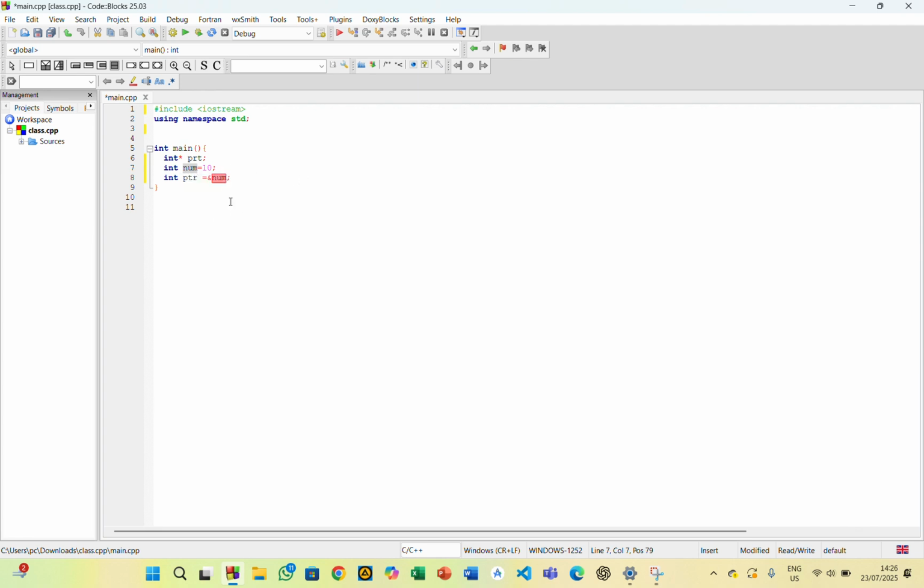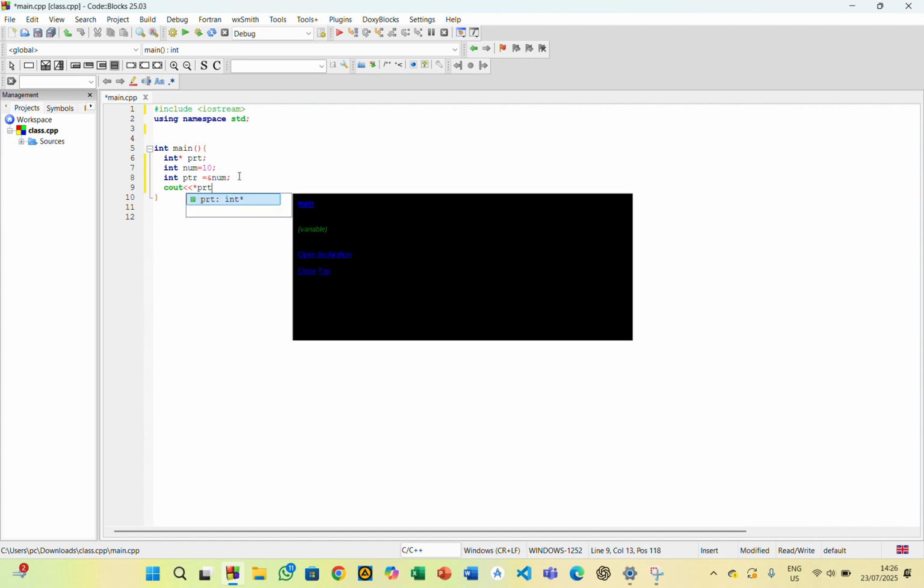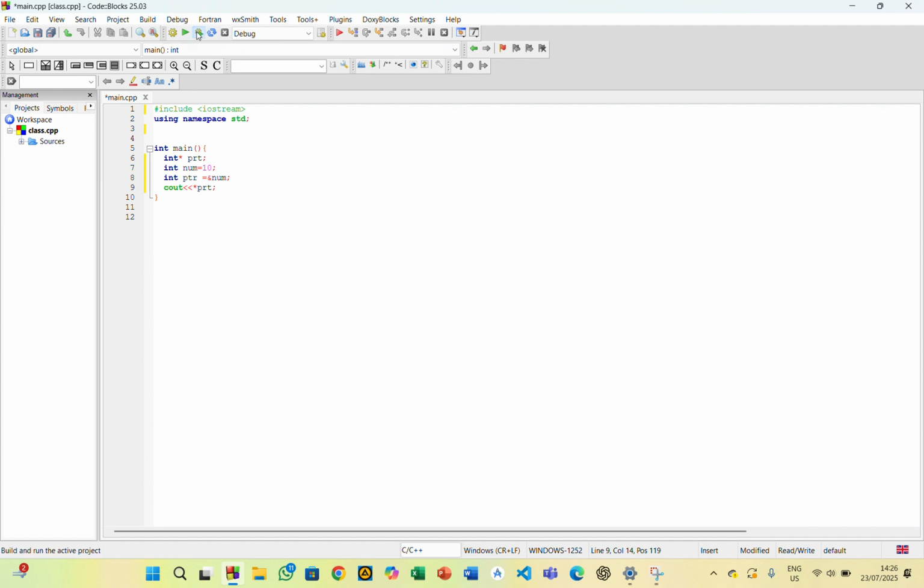Over here, when we cout the ptr and run the program, it will give us the address of where the pointer is being stored.